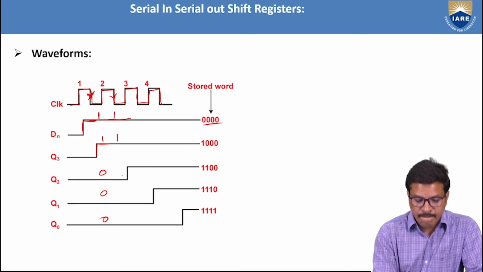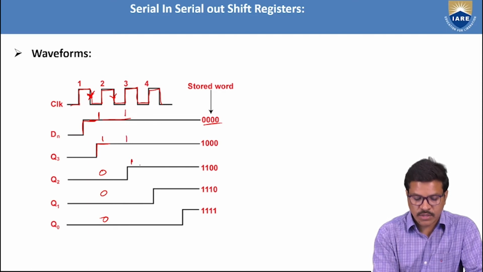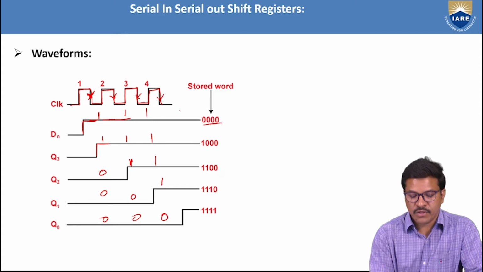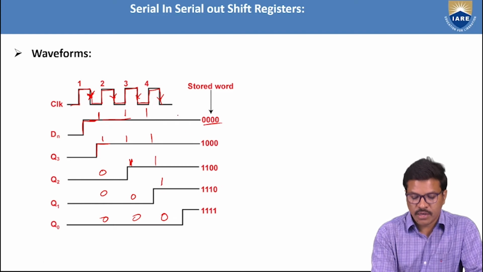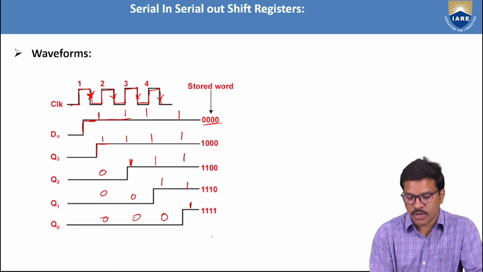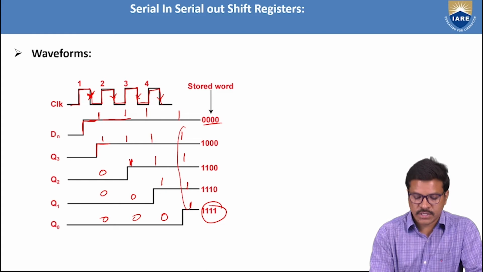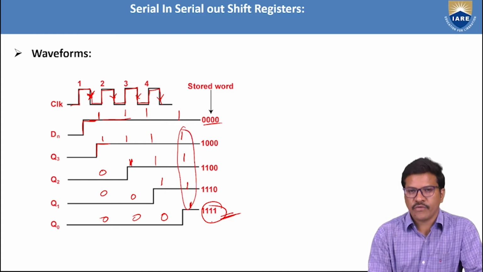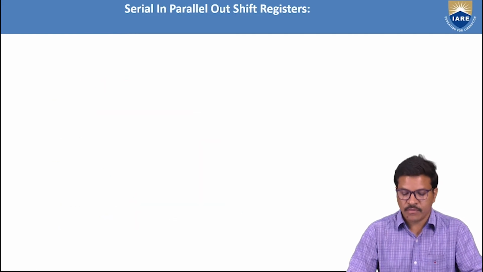At that time Q2, the second flip-flop, this is 1, this is Q2 is 1, this is 0 0. At the third flip-flop, Q3 is 1, Q2 is 1, Q1 is 1, and Q0 is 0. And at the fourth negative clock, we provide again the D input as 1, Q3 is 1, Q2 is 1, Q1 is 1, Q0 is also 1, so that we will get four ones in the output. So after four clock cycles, we have four ones.